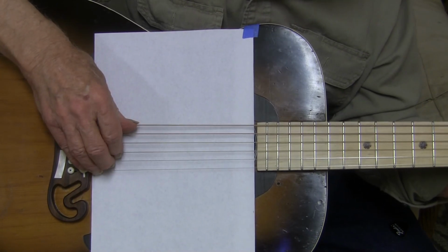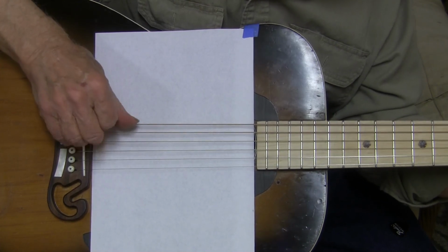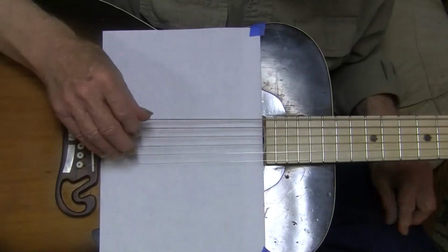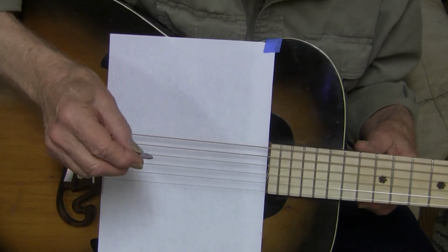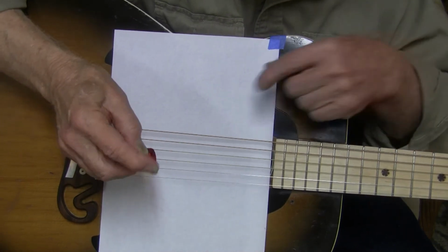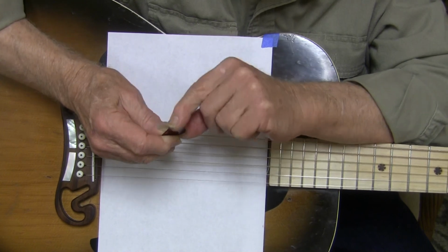This part is not plucking, this is brushing. But this part is plucking. We're not going to get into that right now. Basically, we're exciting the strings in a way that uses the angle of attack. Not necessarily this little point. I'm rambling now.